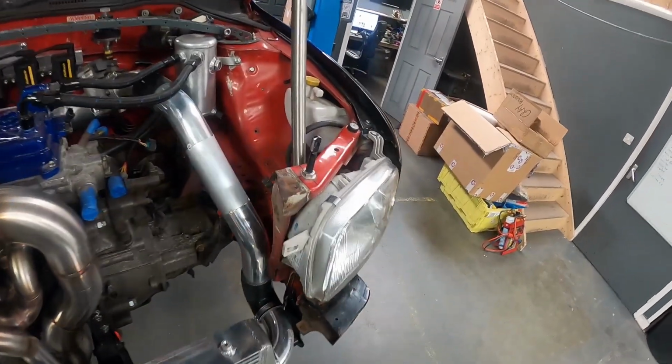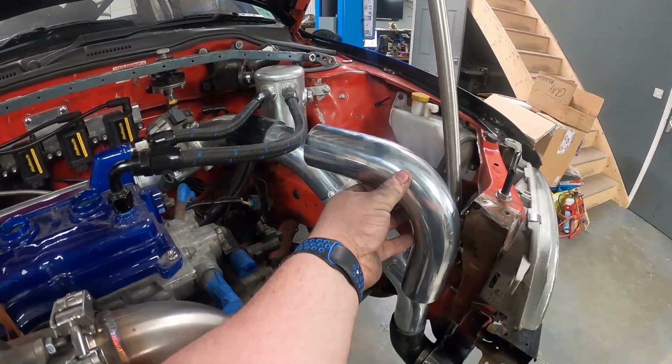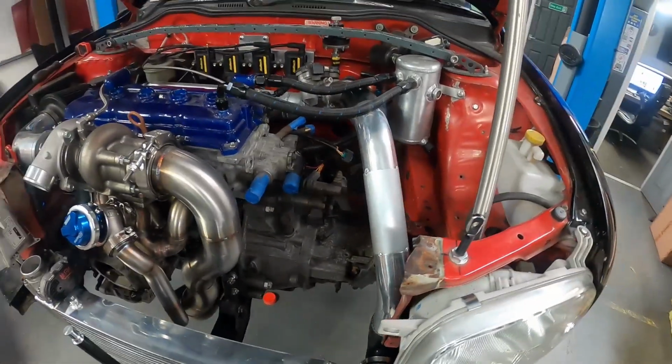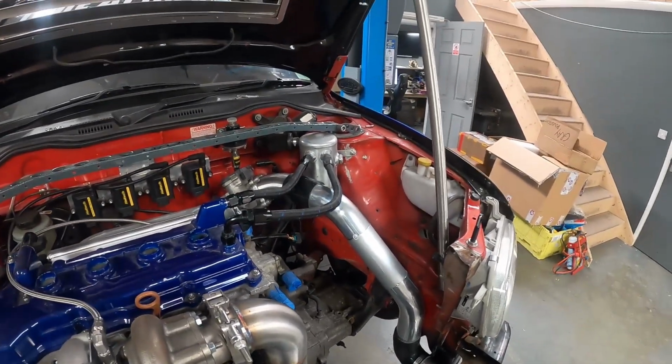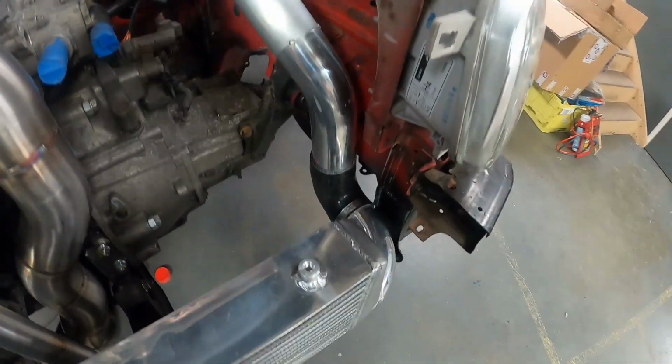And there we go, wouldn't you agree, that looks loads better than having this thing all the way up here. That flows much nicer. Not just in terms of actual flow, but from an aesthetic point of view, that looks loads better. So I'm happy with that.